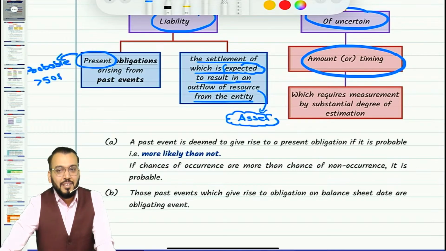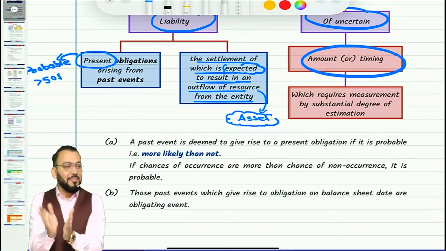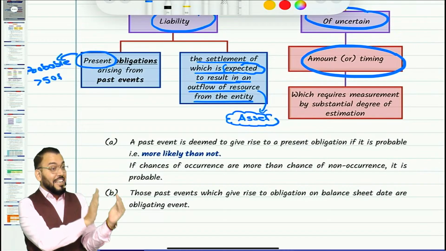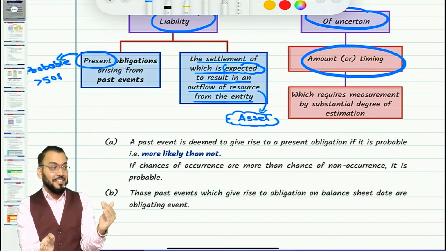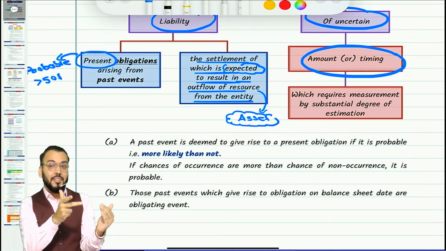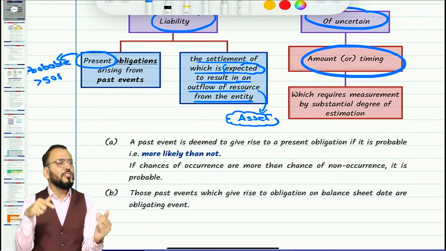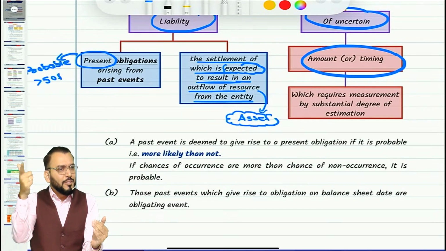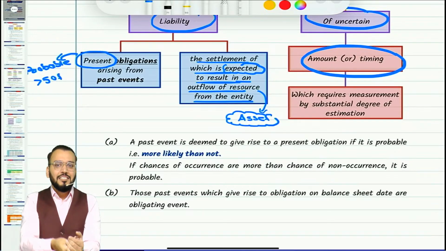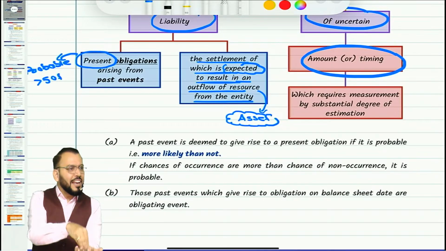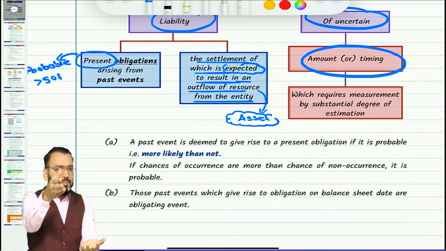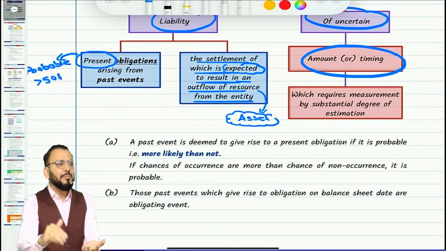Equity or liability? How many are saying liability? How many are saying equity? Because in CA Inter we have done it under equity. Okay, let us apply the definition. Whatever you have done in CA Inter, don't apply that. It's totally going to change. Redeemable preference share capital, whether there is a present obligation to pay the amount through outflow of resource. Yes, there is a present obligation arising due to contract. We have done one contract with preference shareholders that it will be redeemed after 5 years or 10 years.